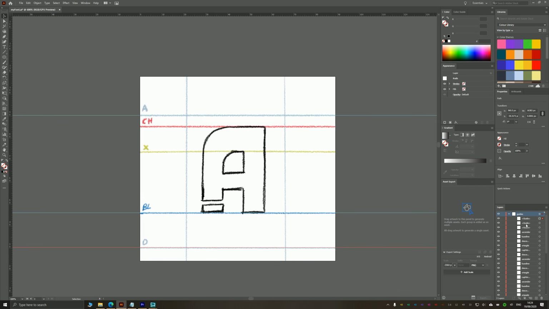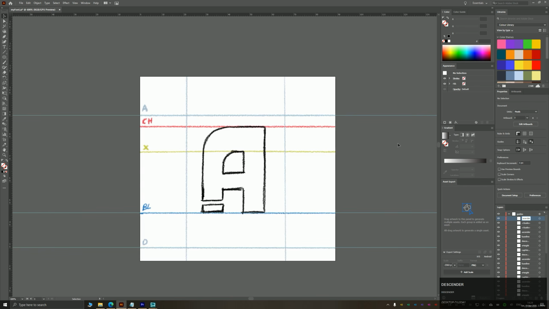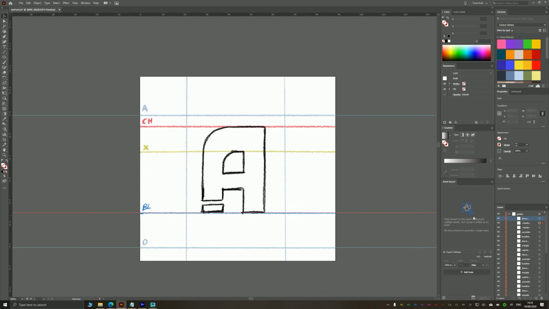What Fontself will actually do, if you name these correctly, the ascender, baseline, and descender, is it will automatically track that to all of your information. So if I choose this guide here, for example, and rename it descender, when it comes to making my font, that will use that to track all the points of my lowest point of my descender. Same thing for the baseline. And same thing for the ascender.